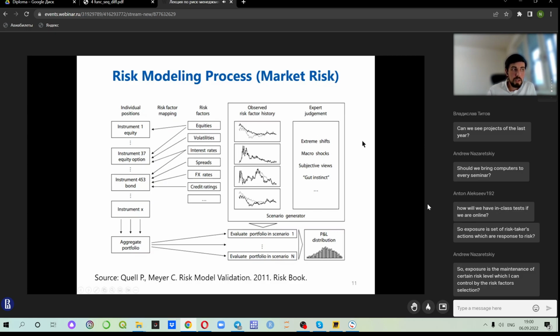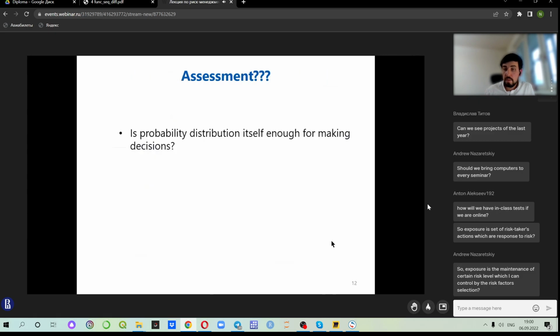And by the end of the course, we go through all of those steps and see how we can actually get this distribution. Okay. So that's what the model looks like. So the final target is to obtain the distribution of the profits and losses, something that aggregates the entire performance of the portfolio. So now we know what the model is. So we're going to build the model for individual risk factors. So we're going to identify those risk factors to build a model for them. So we're going to build a model for their dependencies.